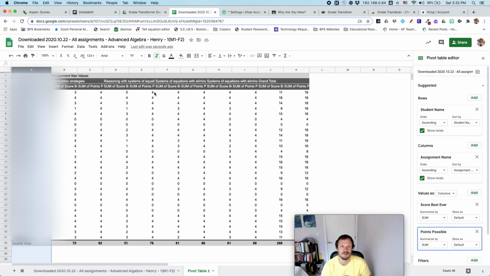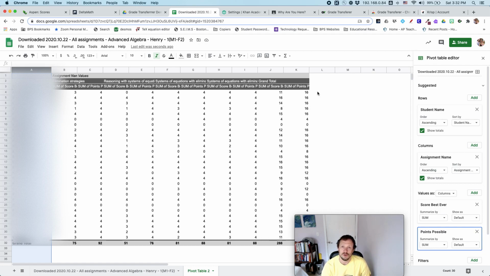This next one, 0 out of 4, 4 out of 4, 4 out of 4, and that adds up to 11 out of what we suspected, 16. So you can see this 16 here. And so we have 11 out of 16, 16 out of 16, 14 out of 16.